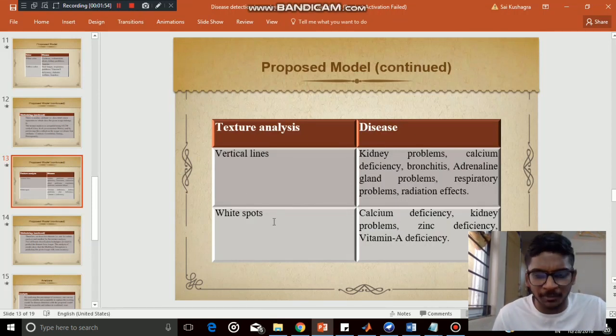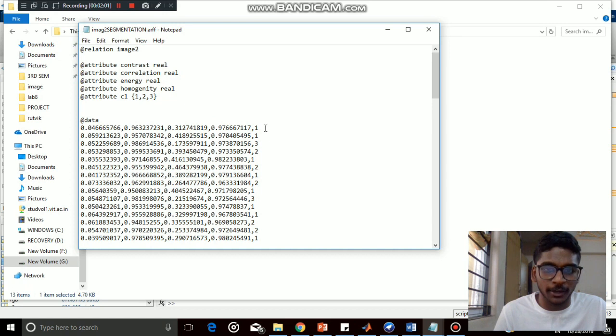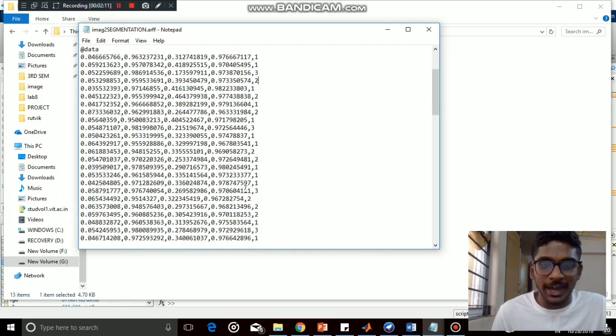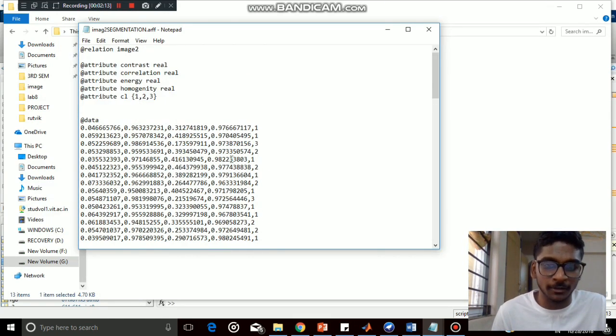If a particular nail image has white spots, it has some other disease. So one label if it has vertical lines, two label if it has white spots, and three label if it is normal. In that way, we have the texture part also.